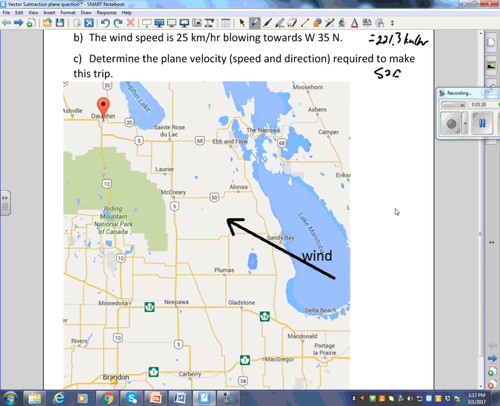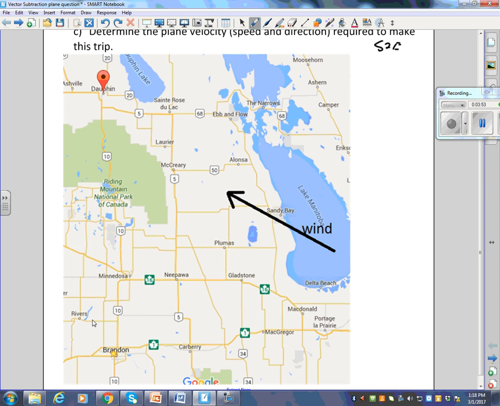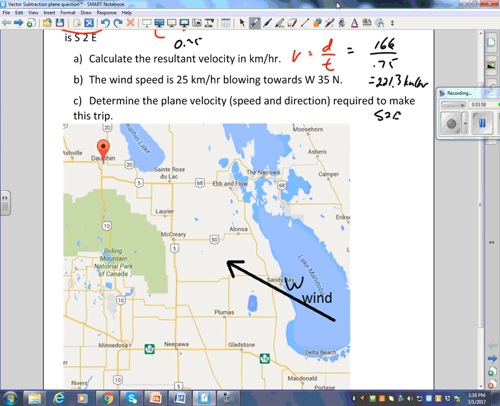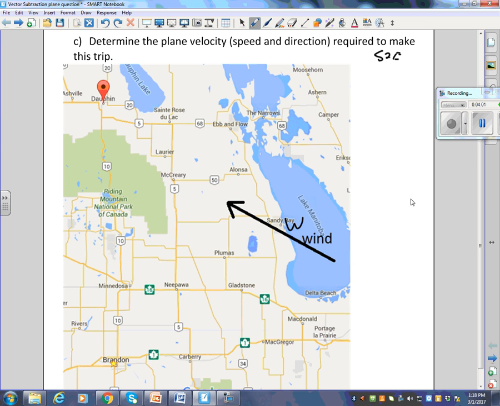In many years past, as I've done this question, I've found that the math actually confuses people. Why? Because the map does not show velocities, the map shows distances, really. So it's just there as a bit of a visual aid, but I found over the years that it hurts people because they want to try and do the question right on here, and it doesn't work very well. But I want you to stop and think. If this is the wind right there, the wind is blowing west 35 north.